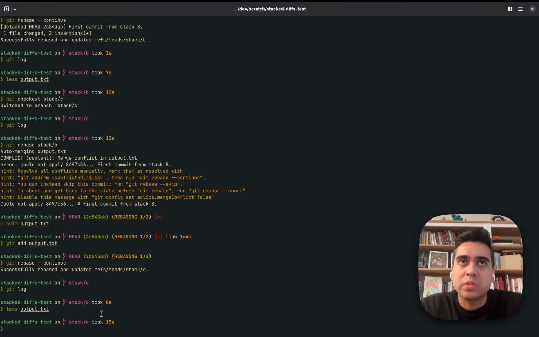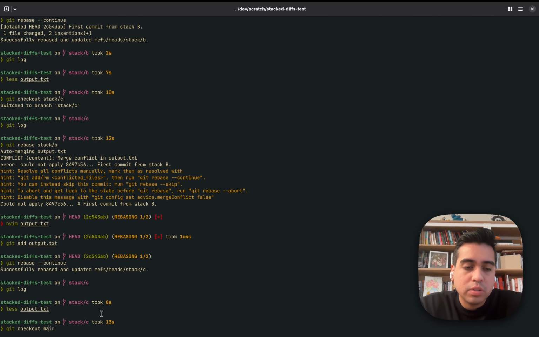But what I want to show next is kind of a simpler flow. And I want to introduce a tool called Jujutsu, also known as JJ, which is sort of a Git alternative, but it's interoperable with Git, which is really nice. So it drops into your workflows, which I'll illustrate here. And it makes working with stack diffs a lot simpler and a lot cleaner. And I'll try to show how that works.